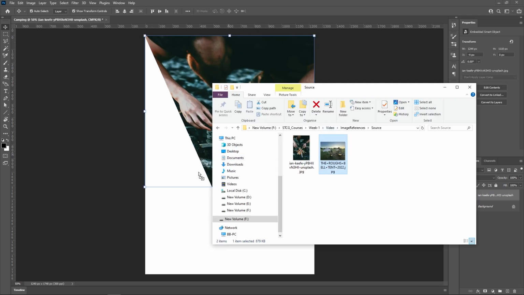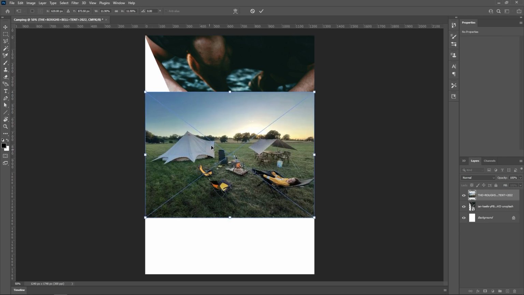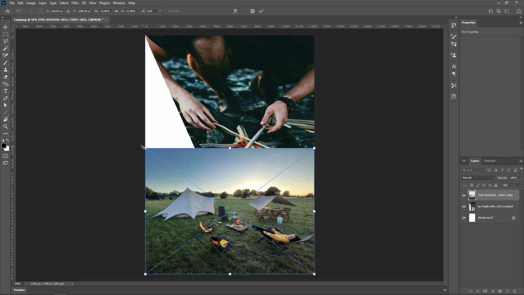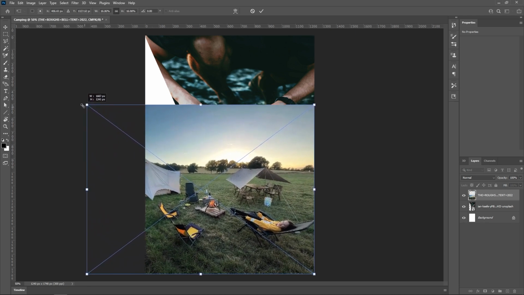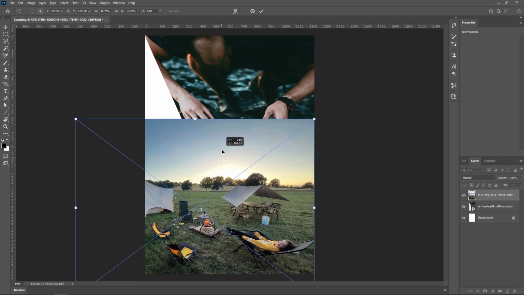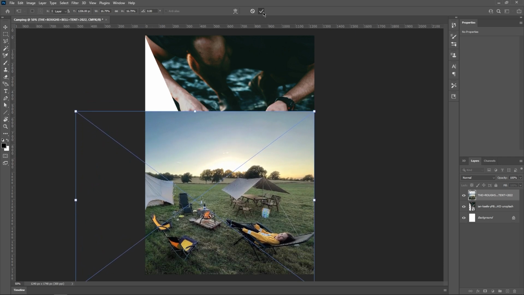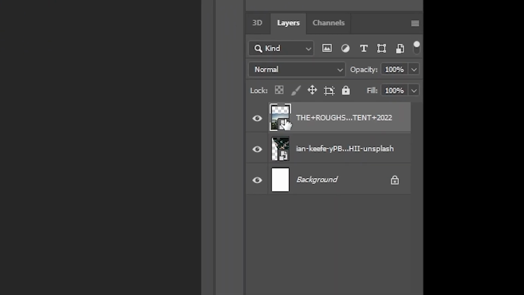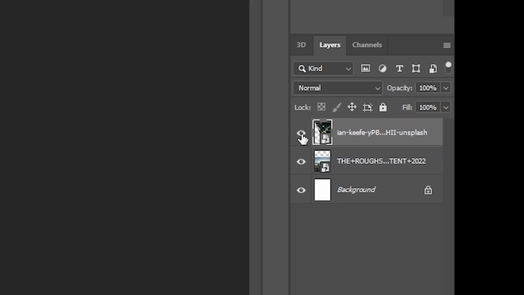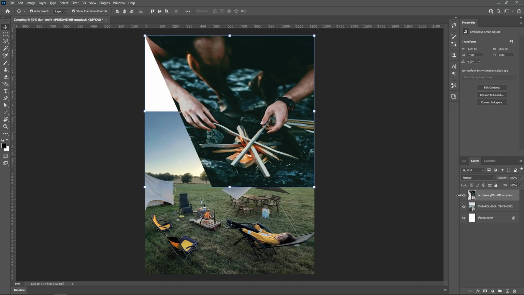You can click and drag more images onto your canvas. Now that we've got more than one image on our document, we can rearrange the order of the layers by clicking and dragging above or below other layers. Wait until you see the blue halo lines that indicate where the layer will be moved. By clicking on the little eye next to each layer, you can toggle the layer's visibility temporarily on or off.